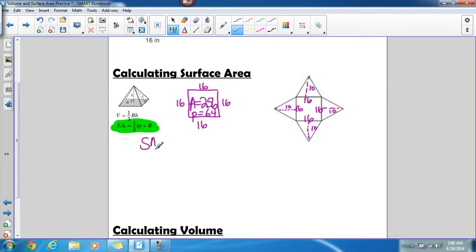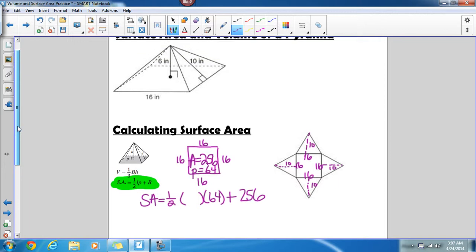So the surface area equals 1/2 L, we don't know what that is yet, we didn't talk about it yet, times P, which is 64, plus the area of the base, which is, that's right, 256. Good. So L, what does L stand for again? Is it length? Are you sure? It's not on your formula sheet, so you might want to go to your flashcards now and remind yourself what L stands for. If you all are sitting here going, Miss Florio, duh, it means slant height, then great. You'll notice that the slant height here is on the side. It's not the interior height, and the interior height is called H, but the slant height is called L. It's on the outside of the shape.